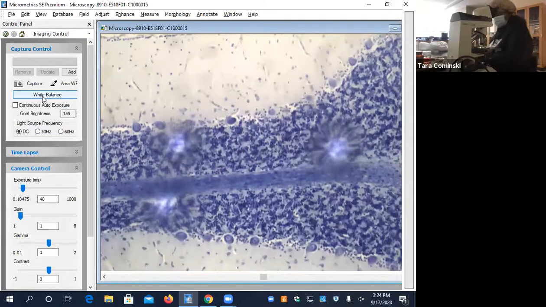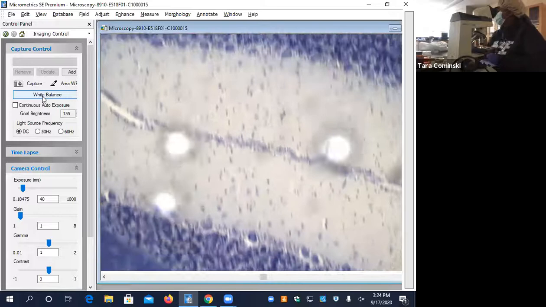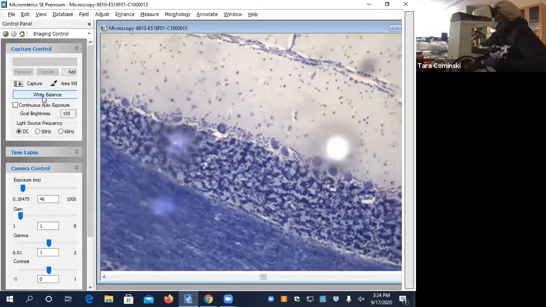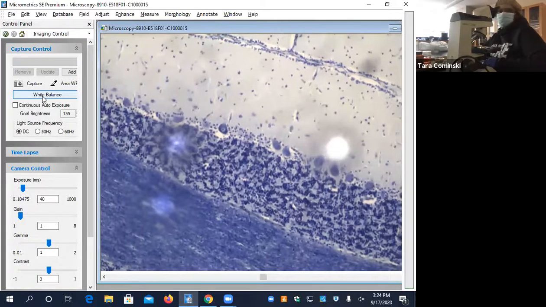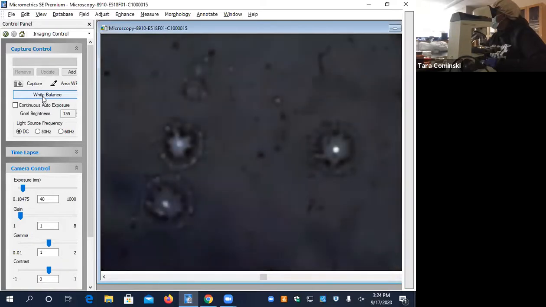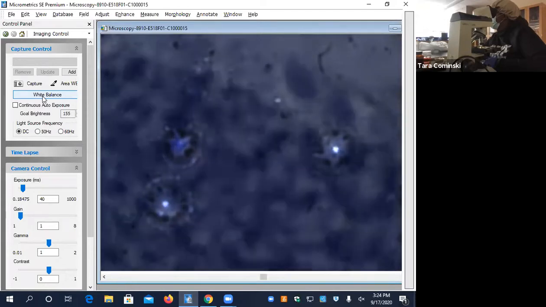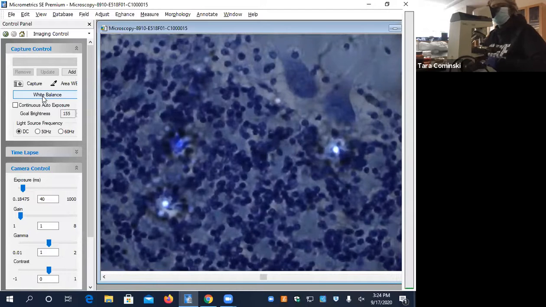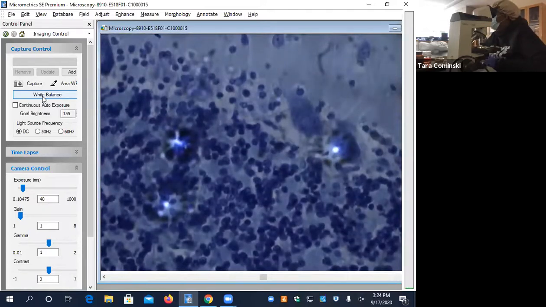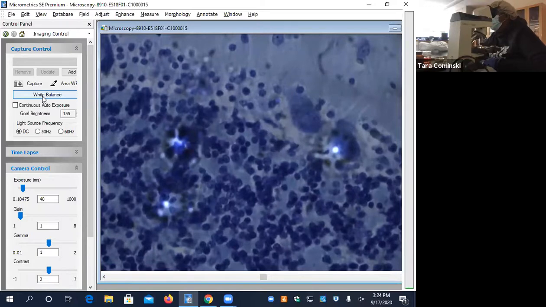Each one of those small purple dots that you see, those are cells, and you can see how they're darkly stained. That's what a stain is supposed to do. It's supposed to let you clearly see the cells. You can see all those individual cells there. Those are just individual cells in the brain.